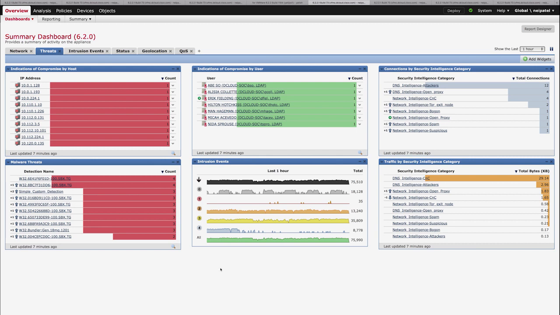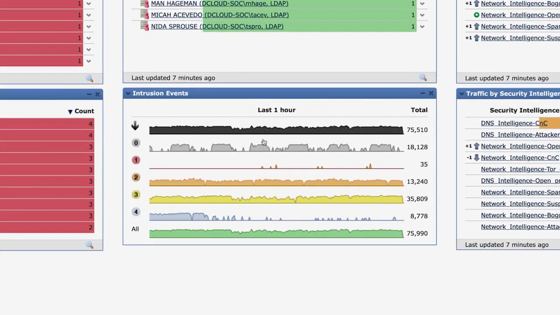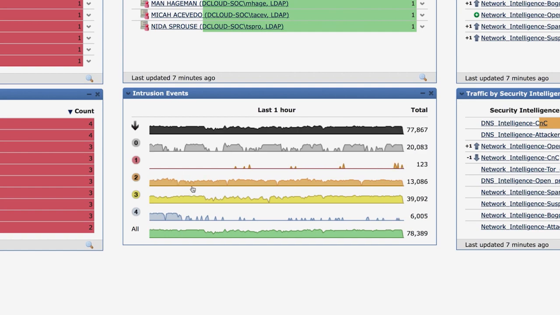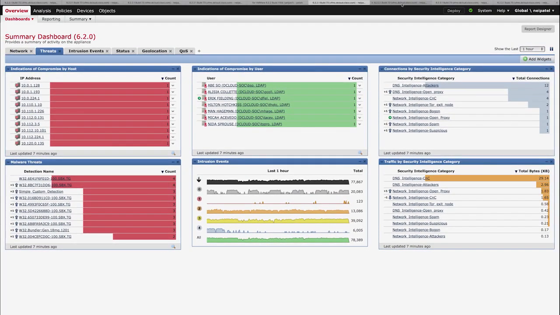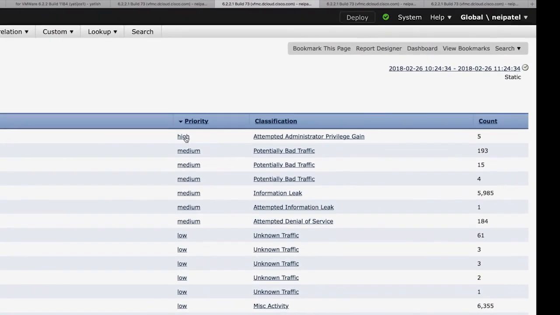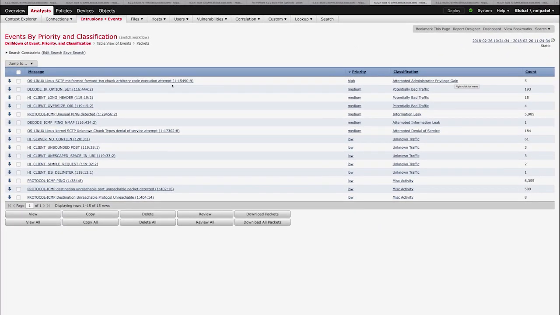From the threats dashboard, we get a view of the IPS events in the environment and impact flags associated with those events. These impact flags are derived by analyzing the attack against its victim, the destination host. Based on how vulnerable the host is to the specific exploit, you are given an impact level to prioritize what incidents are of high risk and need to be addressed. These host profiles against which we compare to assess that risk can be passively derived or with a number of third-party vulnerability integrations.